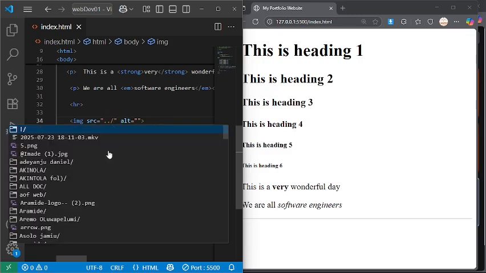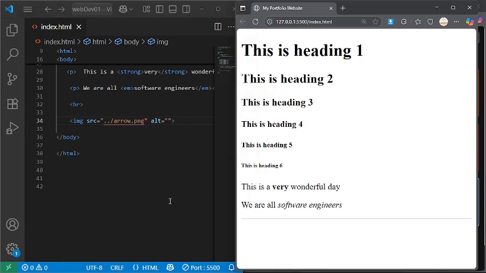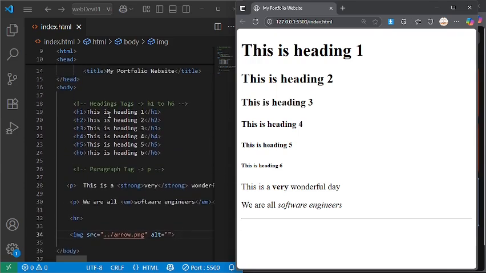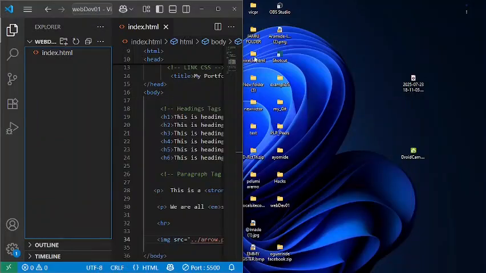Let's try picking another one again. Arrow.png. I don't know why the images keep not showing up, but I'm sure if they're in the same directory here, it's definitely going to work. So let me grab one image from the dashboard, from the screen here.